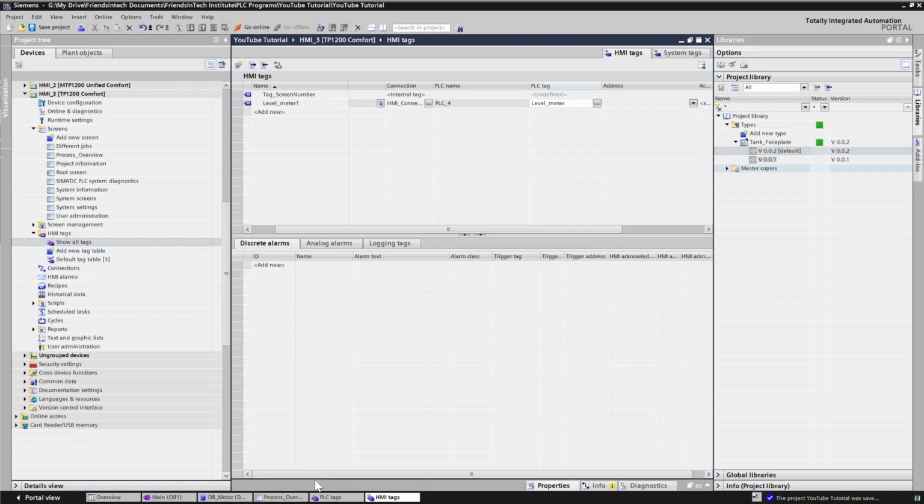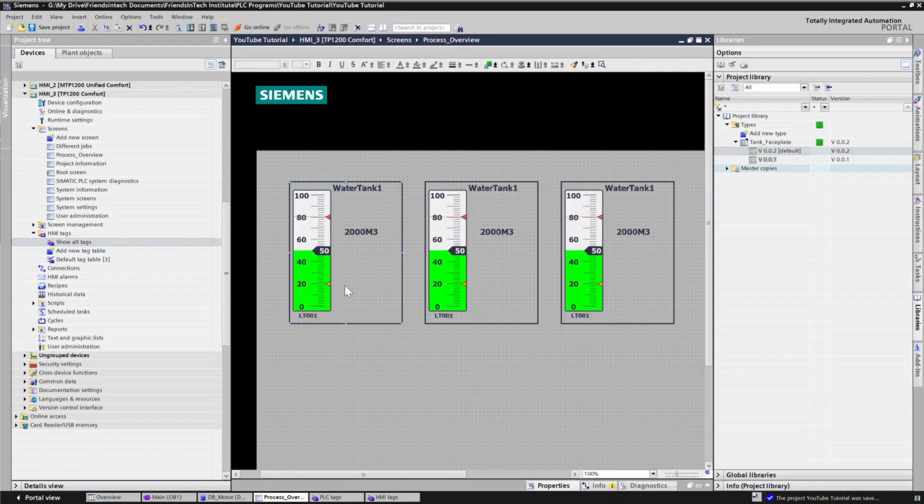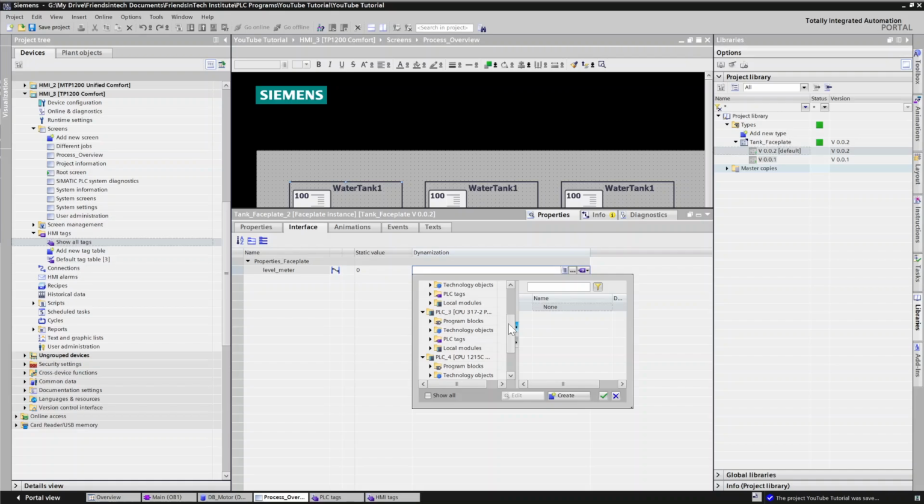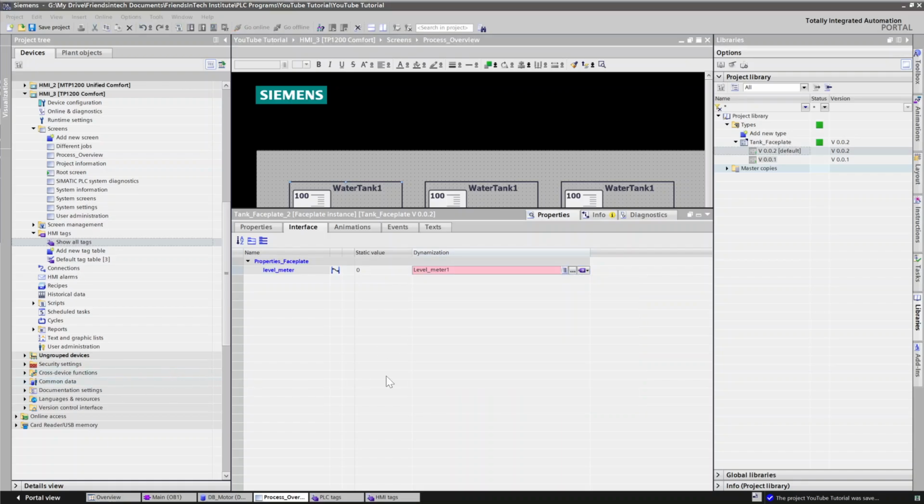Now if you go to your process overview, select the first tank, go to properties, and click here and select HMI tag. If you go to HMI tags, defaults, I need to save this project for those changes to be effective here. I don't know if you have seen the issue.